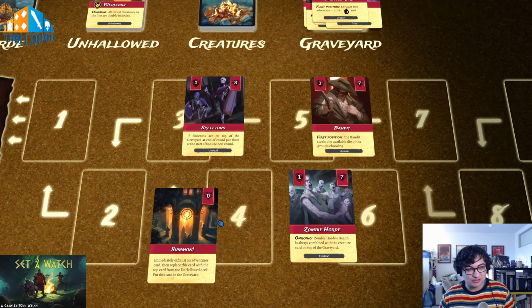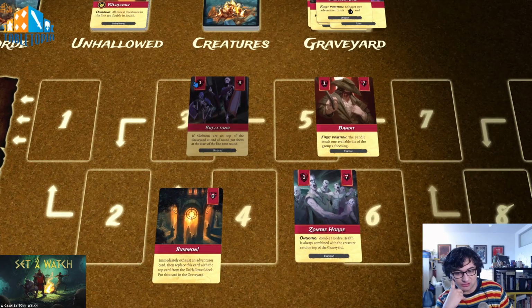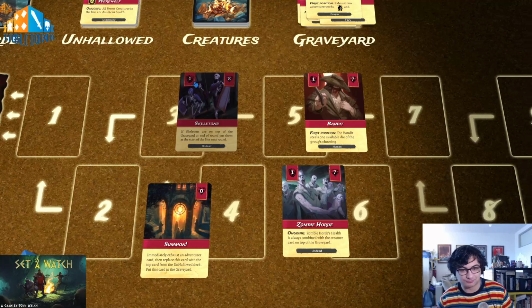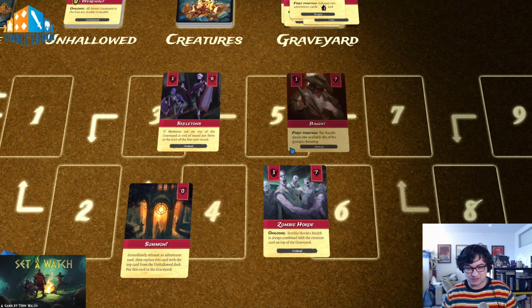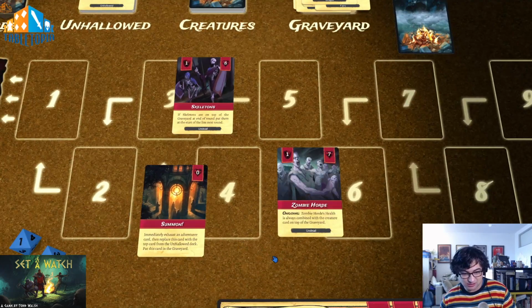Oh, so there's a summon that's going to come out. So that will bring in the werewolf, ongrowing. All forest creatures in the line are double in health. Well, luckily, none of these are forest, so that's nice. If skeletons are on top of the graveyard at the end of the round, put them at the start of the line next round. They just keep coming back. First position. The bandit steals one of the available dice of the group's choosing. Go away. You don't get to first position. You will be bottom of the deck.